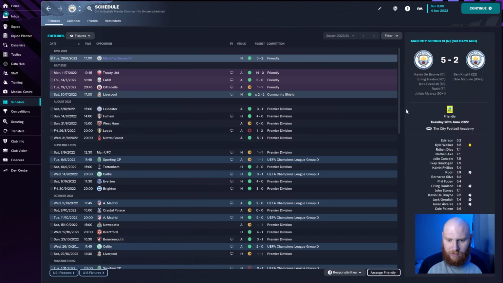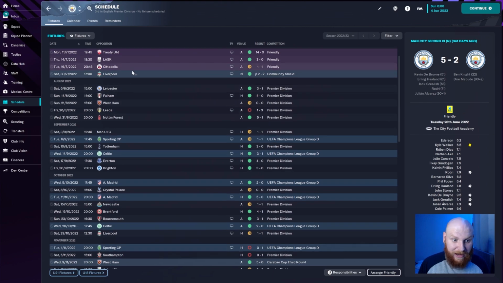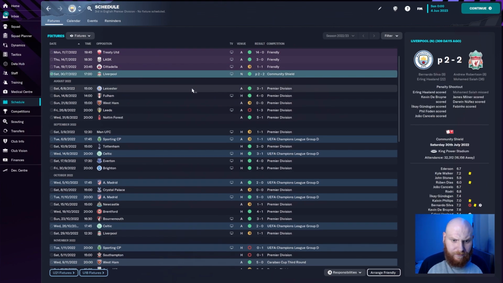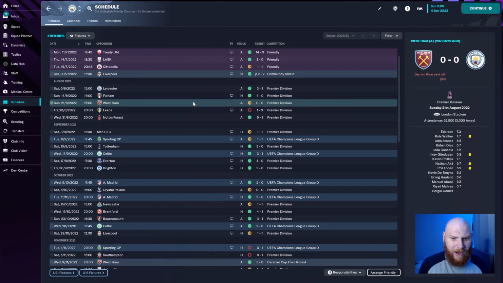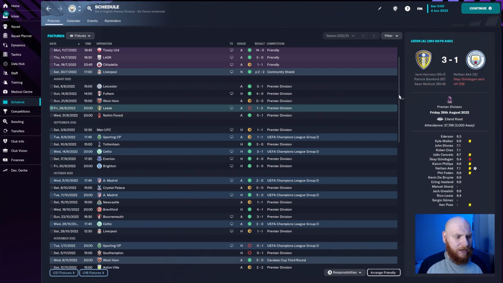Let's check out the actual results then. Did they start the season well? Well, they started the season off alright. They beat Liverpool on penalties in the Community Shield. They then beat Leicester and Fulham. But then they drew away to West Ham 0-0. And lost away to Leeds 3-1. So, not a great start to the season at all.